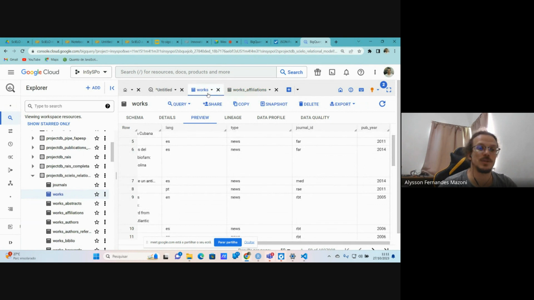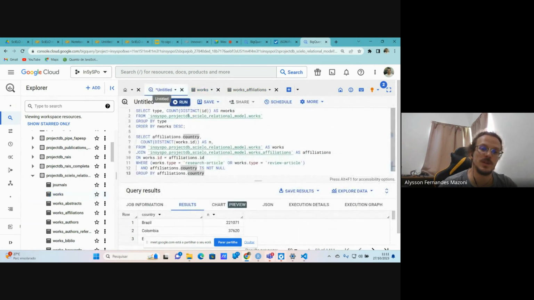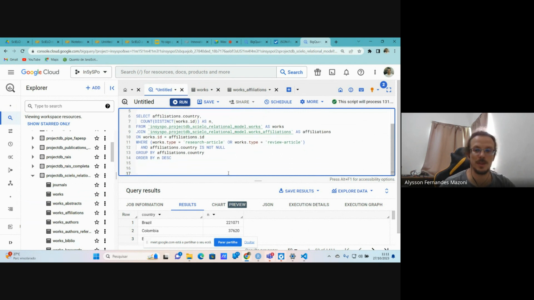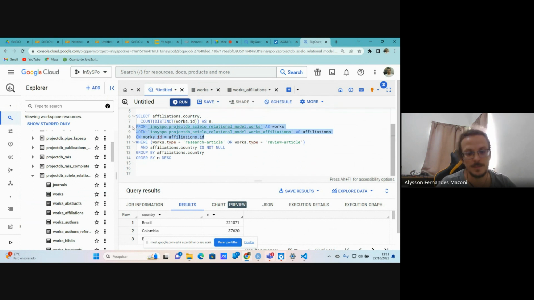Well, first I could go just to that table, but if I want to narrow down to research articles and review articles, it would be good to join the works table again. So let me do the same thing. I will copy this.